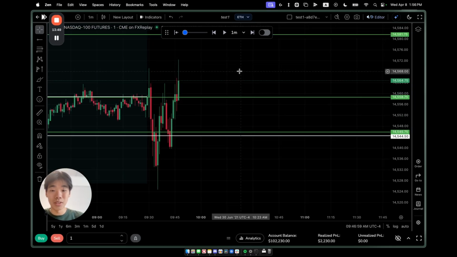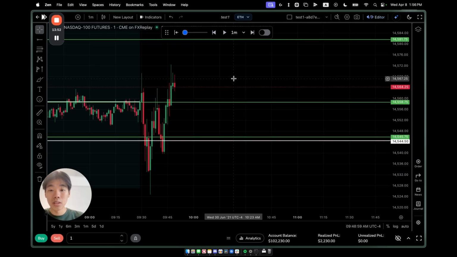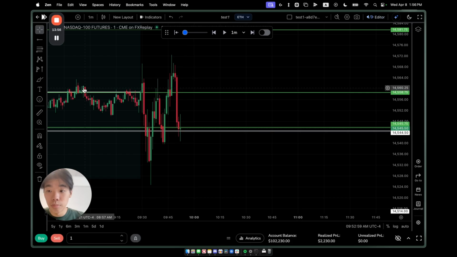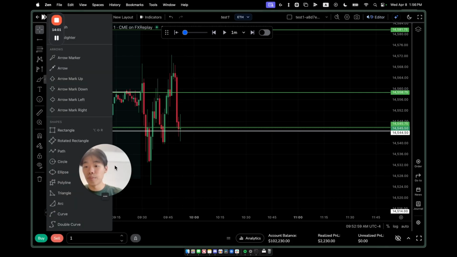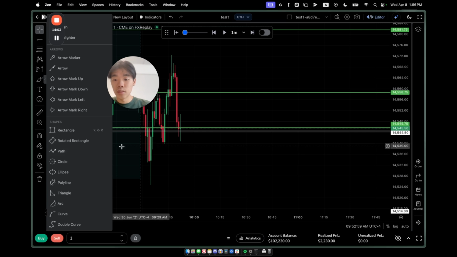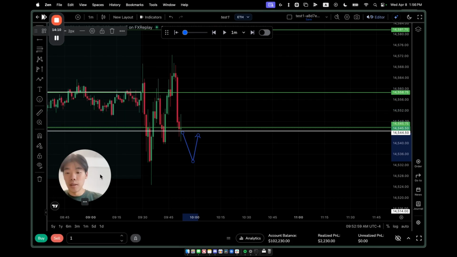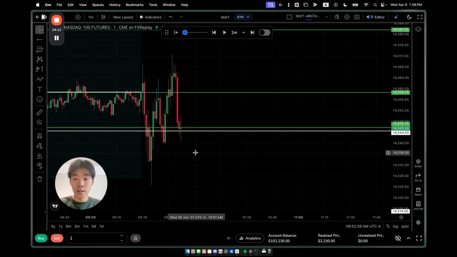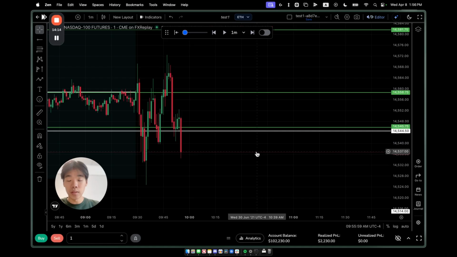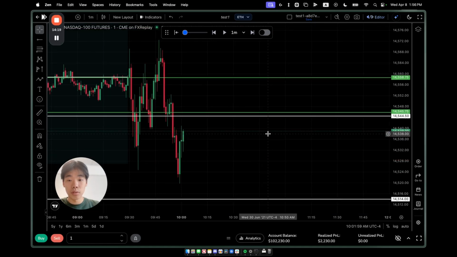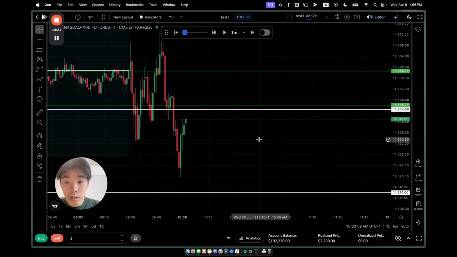Could be chopping, honestly. Right now it is, at least. Don't like this action. Okay, could go to the downside. So what I could look for potentially here is, let's see. For example, it could go like this, right? And then to the downside again. But right now I'm not seeing that. Okay, this is a good potential setup. Or it could just run all the way through. Okay, slowing down.